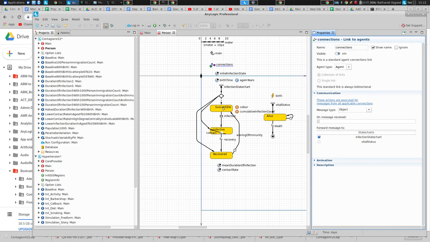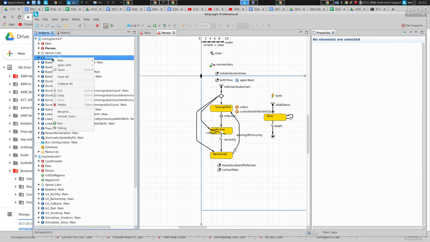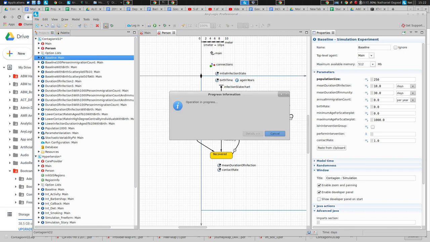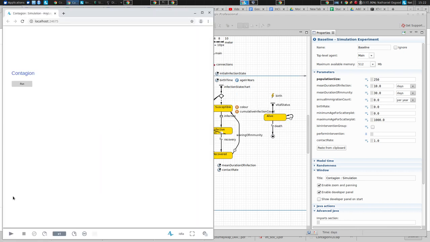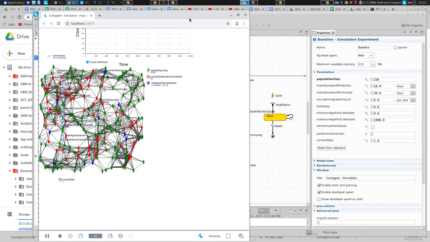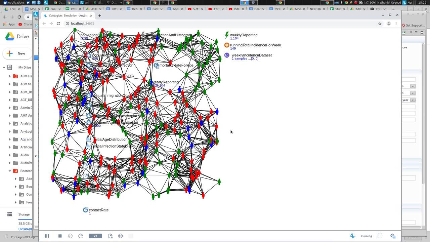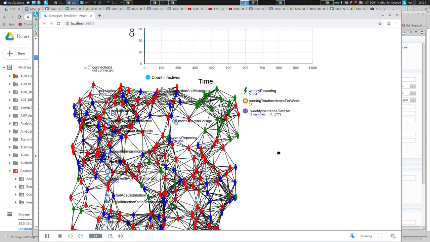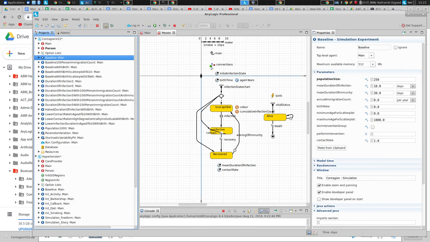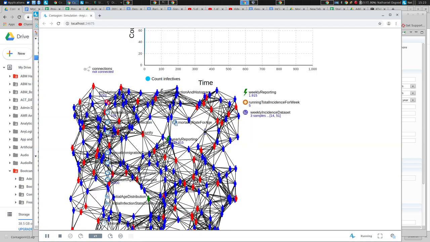Okay, so this may seem a bit confusing. I want to make it more concrete by trying running this. So if you go up to main and I say run, what you'll see is a network. You'll see individuals, that's these little icons, and they are connected to one another with a network. Do you see that? This is the sort of network knitting them up. Each such person is associated with their connections, and the person they're connected with is connected with others.